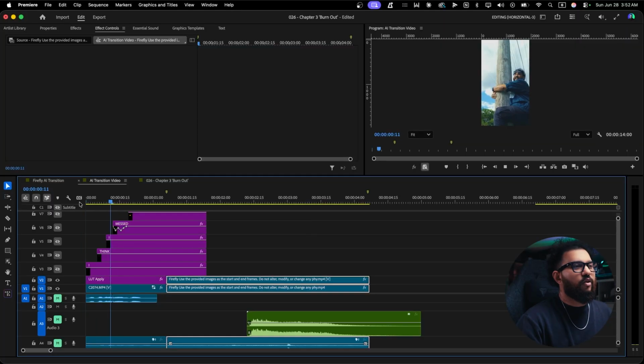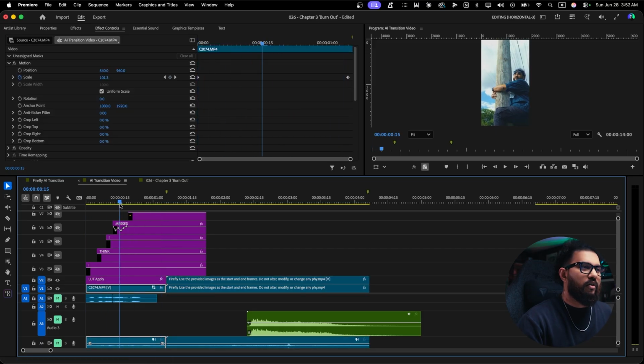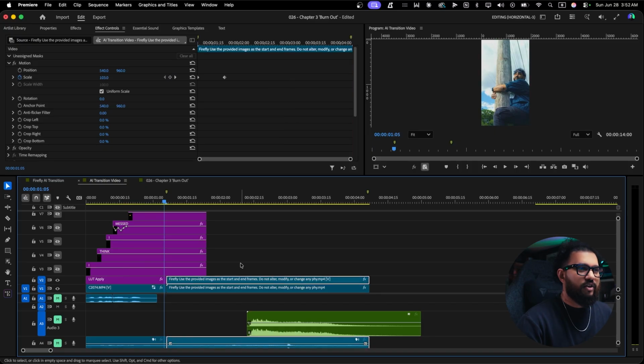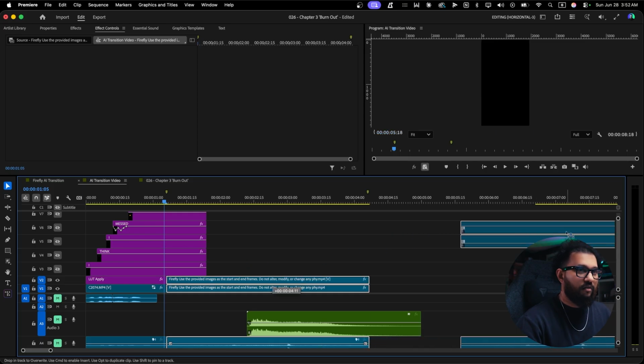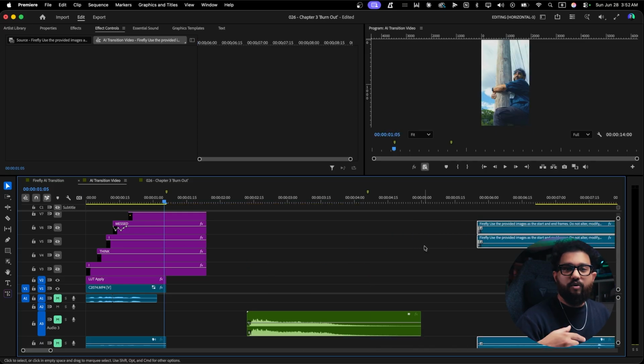So I'm going to show you what it looks like in the editing software so that you're able to visualize that a lot better. This is the whole clip that we are trying to recreate today. In this situation, I have marked with green markers what the starting and ending frames are. The first portion is what we recorded out in the field in the real world, and this is the AI generated portion. So I'm going to just delete this for now, and then we are going to go through the process of making that generated video and putting it back into this timeline by the end of this video.